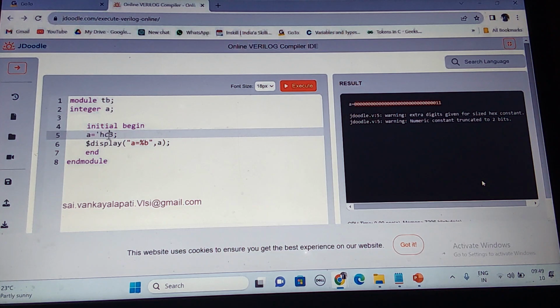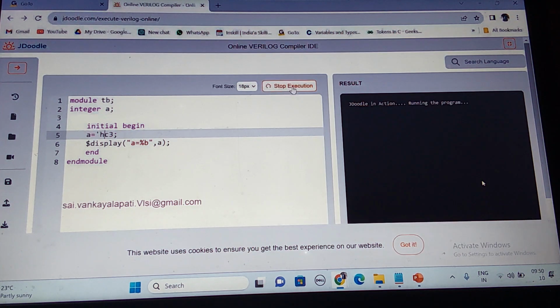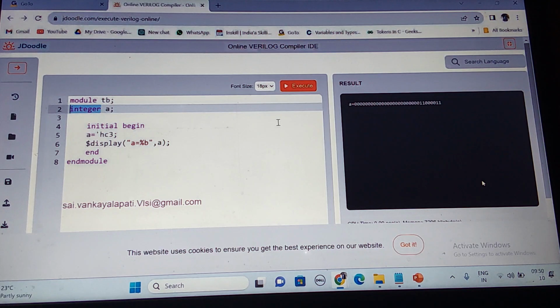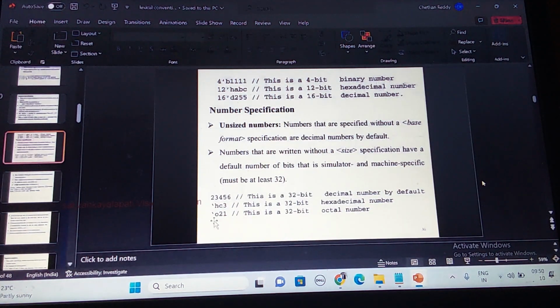Okay. Now suppose I'm giving C3. Is it the correct way to write the number? Let me give it, okay, without the tick also. Is it correct? What are the decimal digits? 0, 1, 2, 3, 4, 5, 6, 7, 8, 9. Next after that 10, 11, 12, and so on. By default, your simulator will understand decimal numbers. If you give this, it is basically a hexadecimal number. So when you are giving a hexadecimal number, you should include the base. How to include the base, with the sized and unsized format? It is the 'h. You understand? Now how many bits are we going to take? 32 bits, right? Since I'm declaring this integer as 32 bits. Now can you tell me what is the output of this one? 'o21.